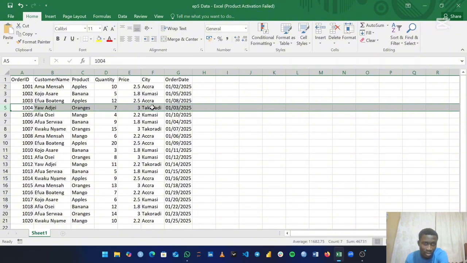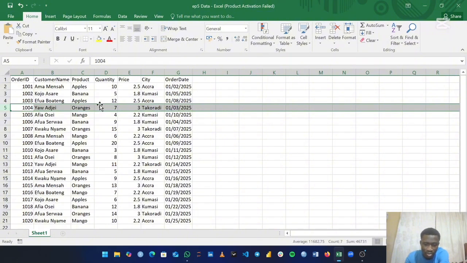On 3rd January, the order was from Takrade. We had price 3, quantity 7, oranges. But on 5th January, we had banana, Kofi Asari 1.8, and 5th. So you need to select the entire data for you to sort it, and then you won't have problems with misarrangement.